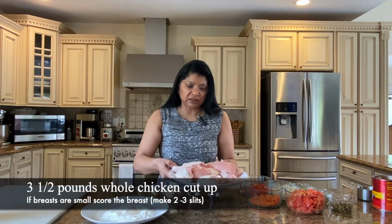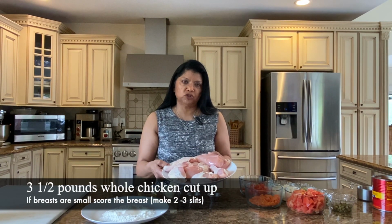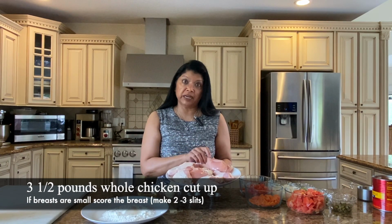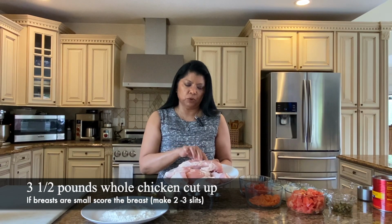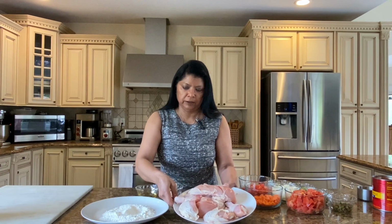Okay, so we're going to get started with some chicken cut up. This is a whole chicken. I have the back removed and I've cut the chicken up, 3.5 pounds. The breast I'm leaving whole because they're very small, and all I did was put 2 scores in the breast.